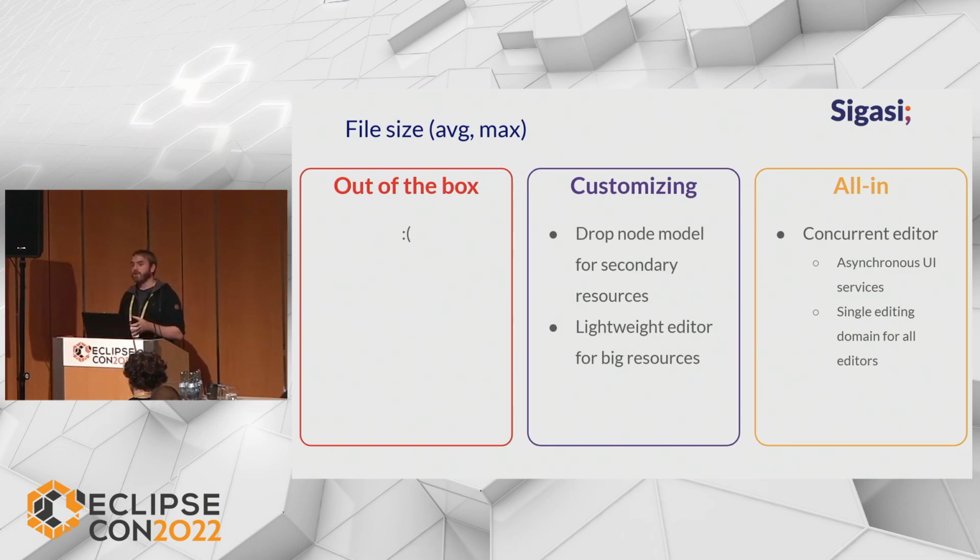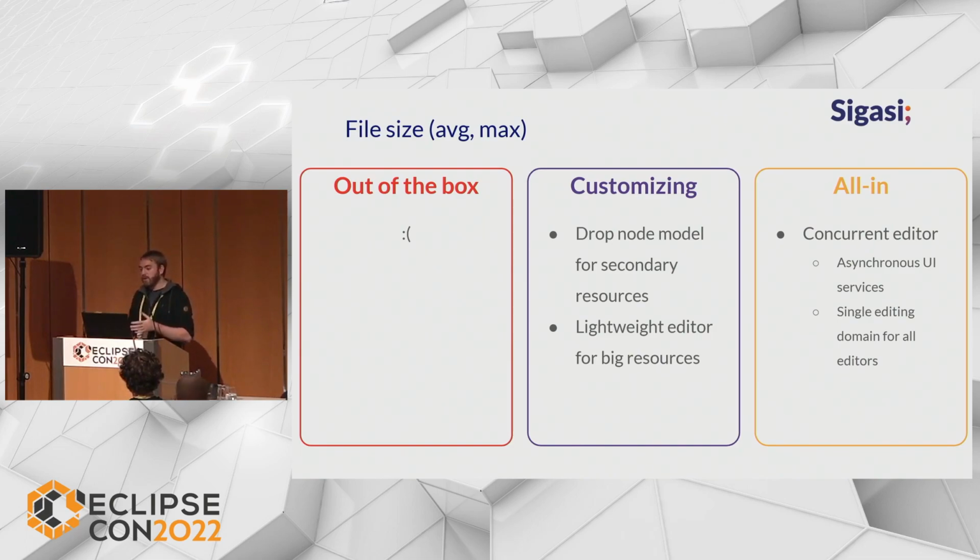Another thing you can consider, and this is more for when you have a smaller file that directly depends on one of these big files, is that it can also cause slowdowns, because that big file will have to be traversed a lot while you're editing the small file. If the big file is not open, there's always the option to only keep the node model in memory in your editors for the files which are actually open, and for the files that are side-loaded, you drop the node model. You have to do a number of customizations to do this, but it's a feasible solution.